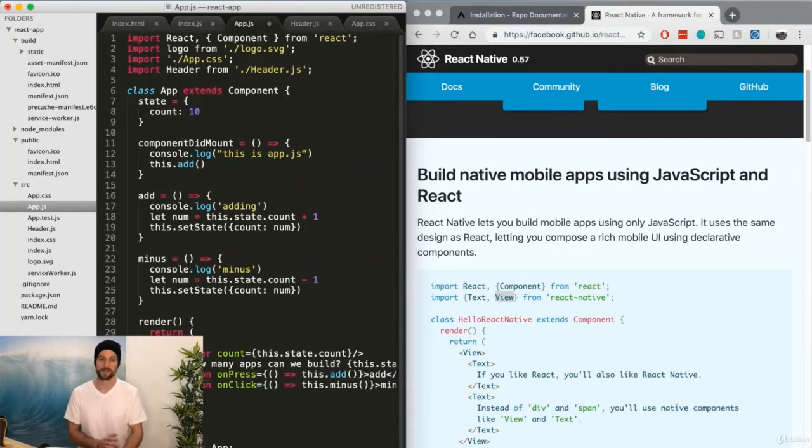So there's a ton of similarities. Some of the naming is a little bit different, but you'll get used to that as we move forward. But I really wanted to show you the similarities between a web application and iOS and Android. And like the website says, you learn once and you apply that to all three platforms.